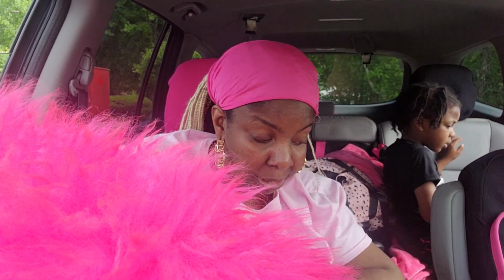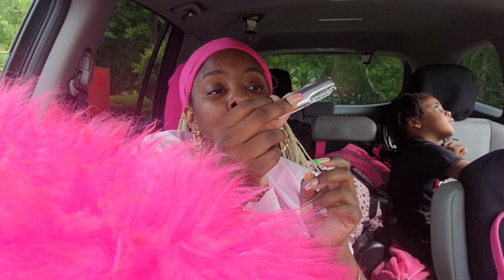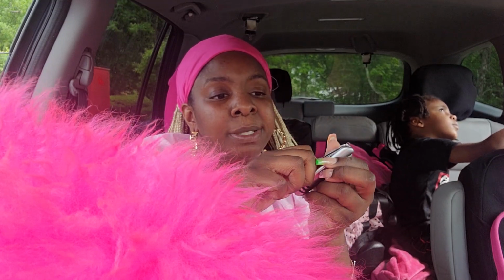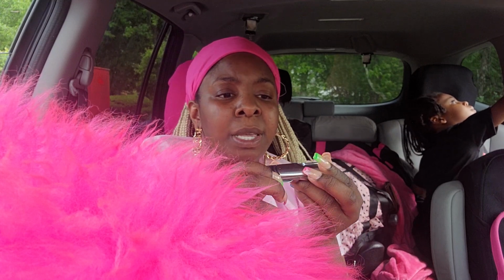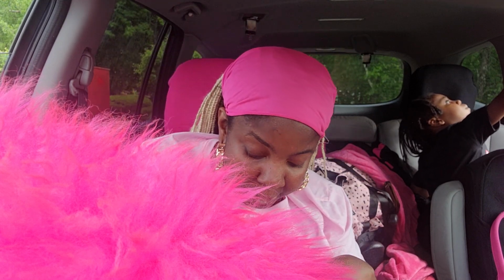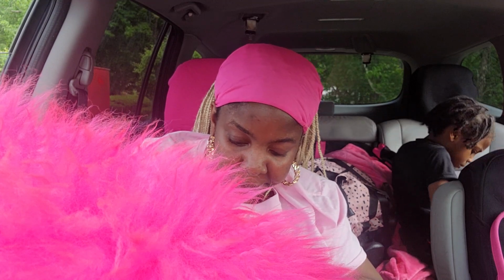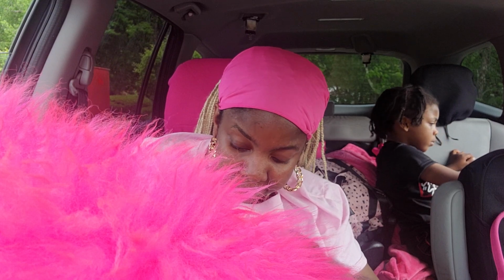Y'all, I went to work the other day, so I got one of these. Okay. Got a little screwdriver, got a knife, got all kind of mess. Scissors somehow on it. File, corkscrew. Okay. I went to work the other day and I had almost like a beer bottle with a ginger beer, dental floss, and toothpicks.